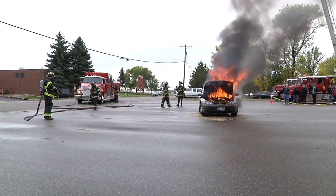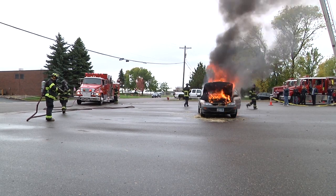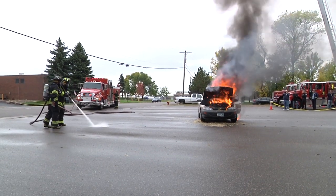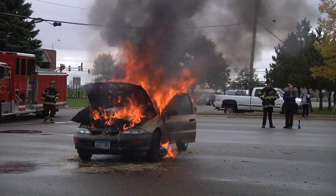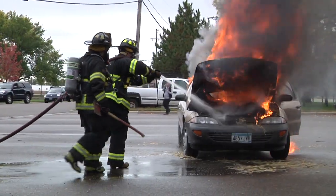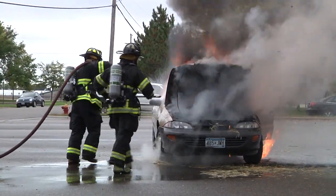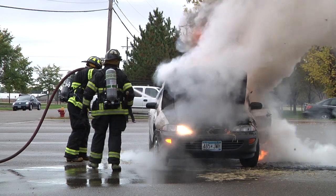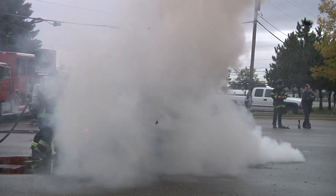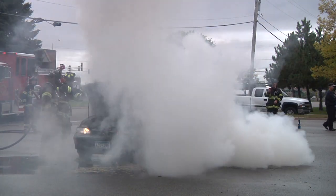We have a firefighter walking around. He's working as the officer, doing a 360 walk around. The nozzleman will come in and spray the hose. He wants to wash off. As you can see, he's washing the water underneath the car, because you do not want gases to reignite underneath you. You don't want to pass by any fire, and then you want to work your way to where the fire is burning. You're going to want to come around the car and make sure you get on all sides, make sure that is put out.